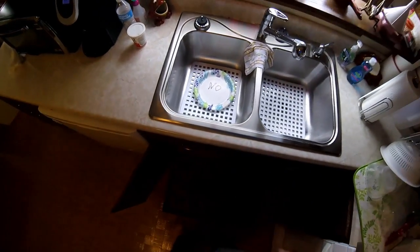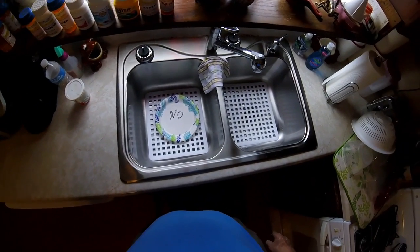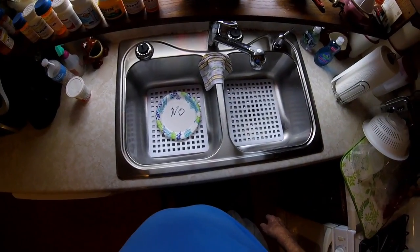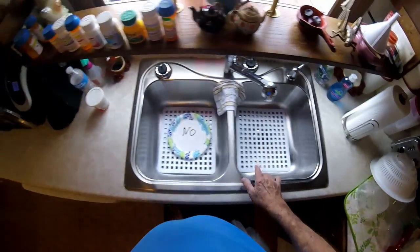What I'm gonna do is go to one of the building supply stores and get a new strainer basket, possibly a different kind, and put it in there. We used to have trouble with this side leaking all the time because it didn't properly hook up. I finally got the right plumbing attachments on there to work.